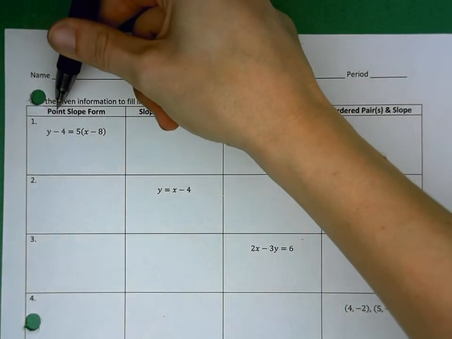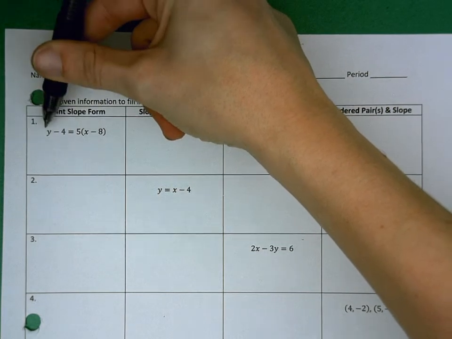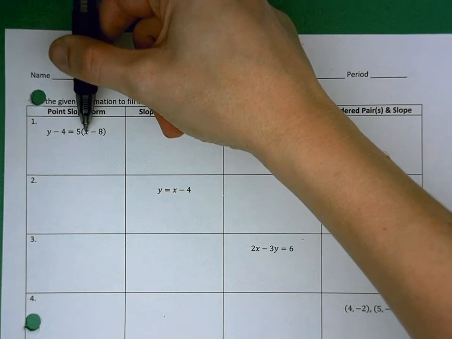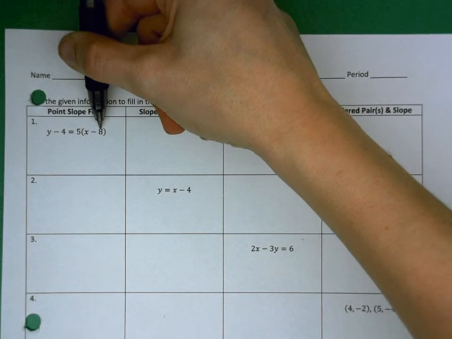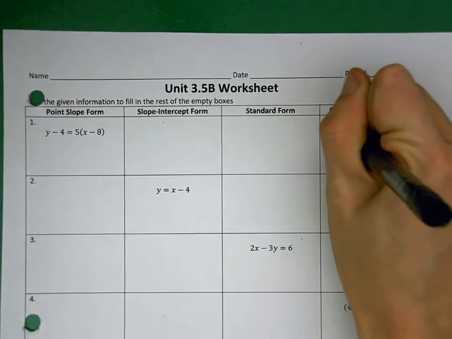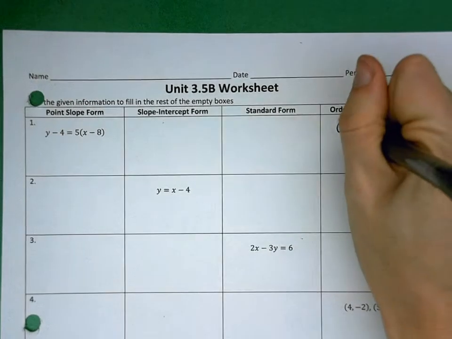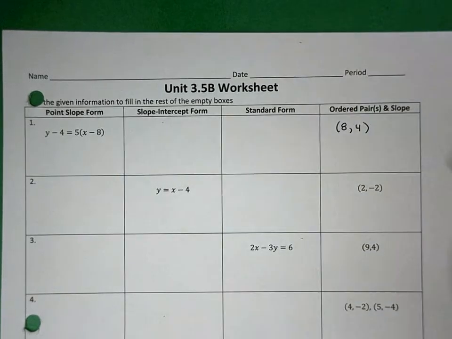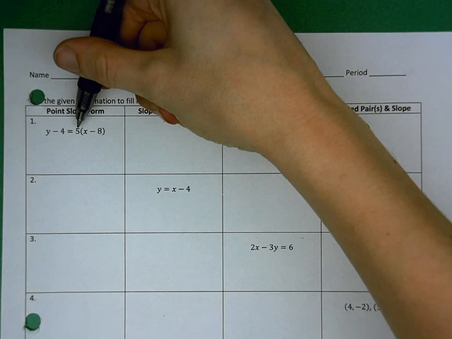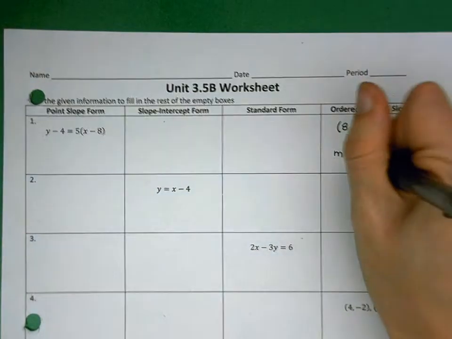Okay? The point is always the x and y, or the numbers I should say. The point is always the numbers attached to the x and the y, and they're always the numbers behind the minus, right? And so in this case, the x coordinate of my point is 8, because that's what's behind that minus. And my y coordinate is 4, because that's what's behind that minus. And then my slope in this particular equation would be what's located outside the quantity, outside the parentheses, and that would be 5.